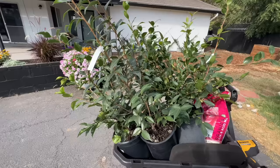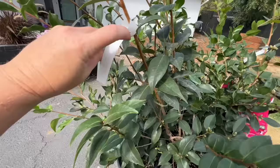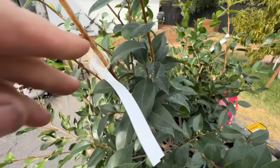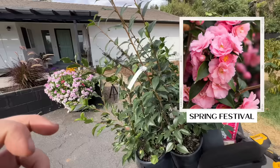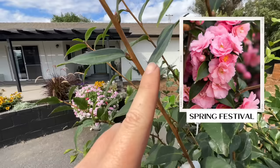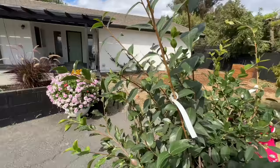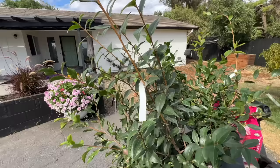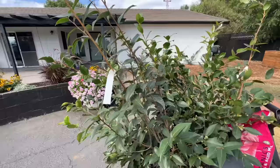The next two are the most interesting ones I picked — they are actually camellia hybrids, not quite a sasanqua, not quite a japonica. This one is called Spring Festival. I wanted it because the blooms are smaller than regular camellia blooms but there are so many more of them. Eileen said that when this one blooms, it kind of looks like a cherry blossom tree, which is just the coolest thing. This is also one of the most cold-hardy camellias — most are hardy somewhere in zones seven through ten, but Spring Festival is hardy down to zone six. It gets about five to nine feet tall and five feet wide.